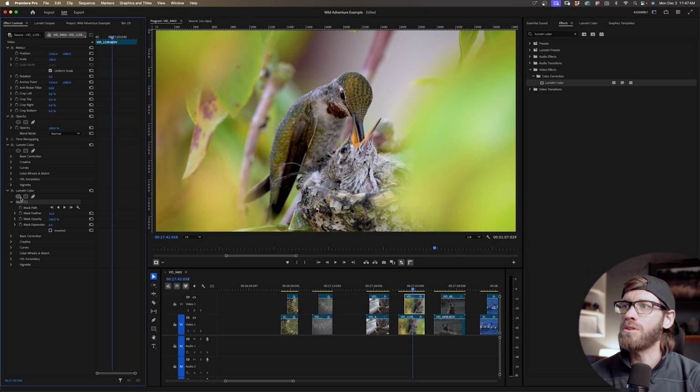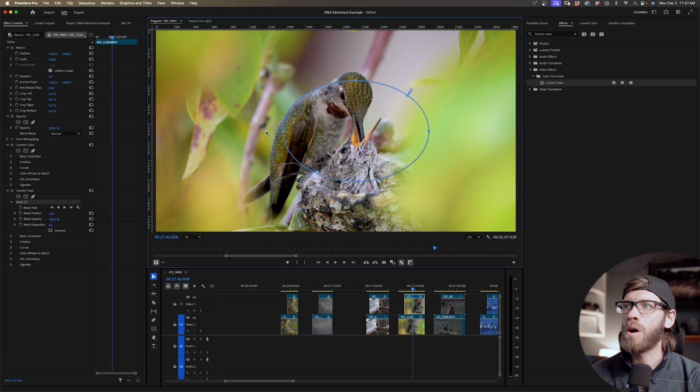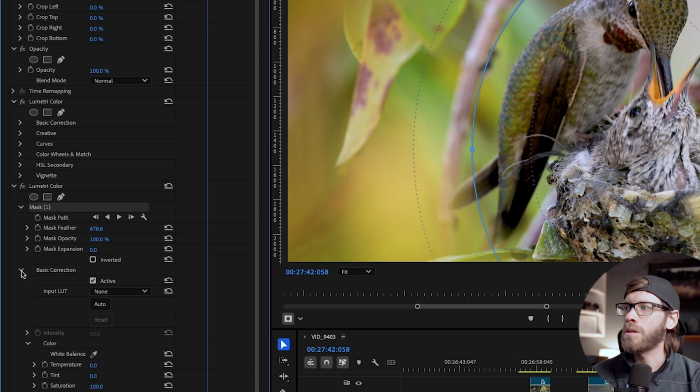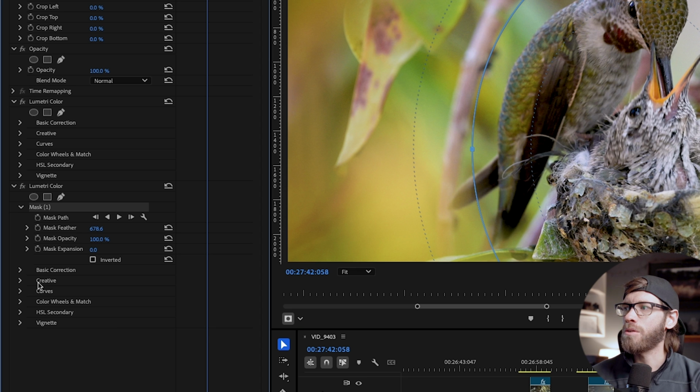So if we pick the circle here and we just drag it to where we want it, and then we even feather it out, there we go. We can go down into all of our same sliders. Here we got basic correction, basic creative, curves, color wheel, everything we've been talking about that's over in this panel right here.